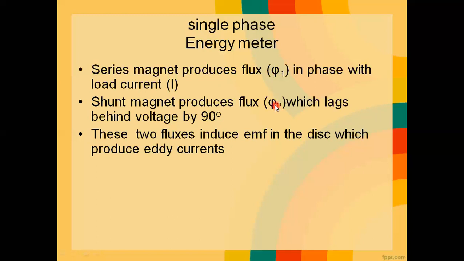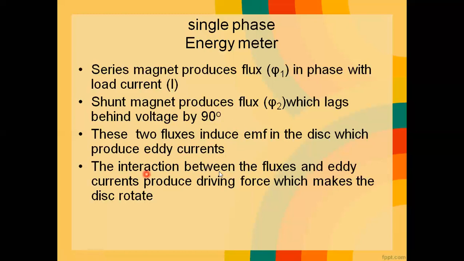Now the aluminum disc is having a large surface and a very good thickness. Hence, the EMF has some closed path to close the circuit. Hence, you will be finding some circulating currents flowing, and those circulating currents are what we call eddy currents. Hence, the aluminum disc will carry eddy currents I1 produced because of phi1 and also I2 produced because of phi2.